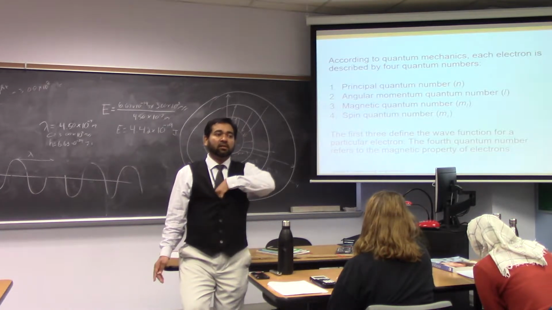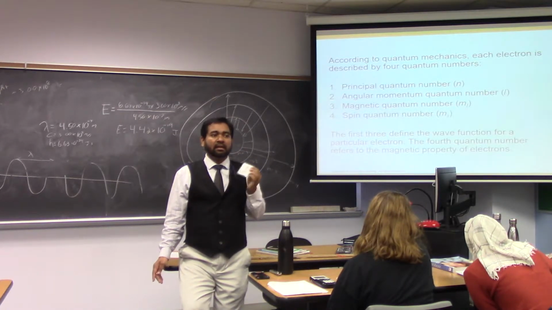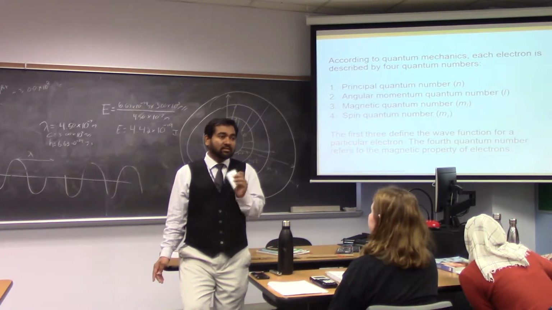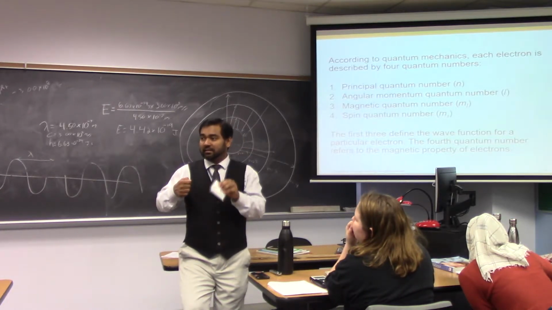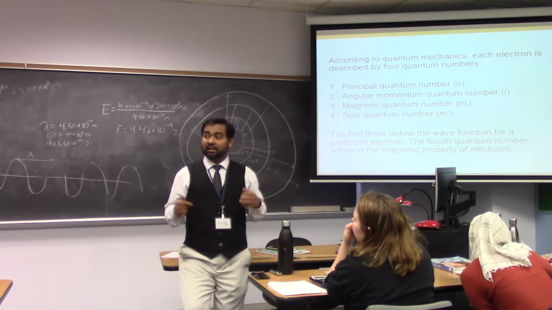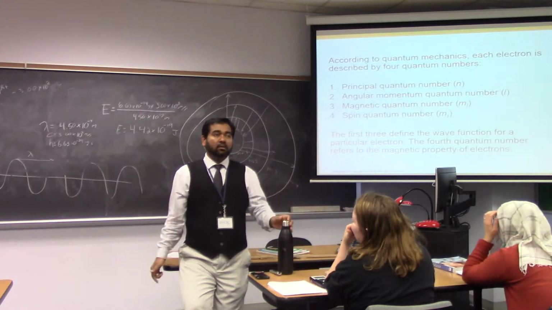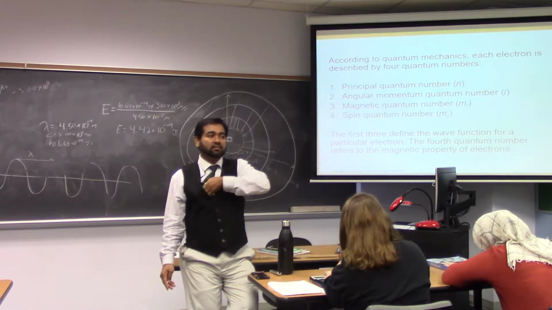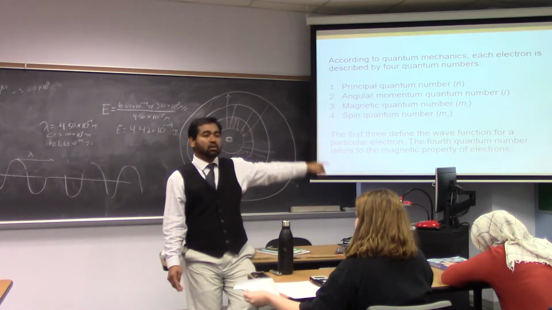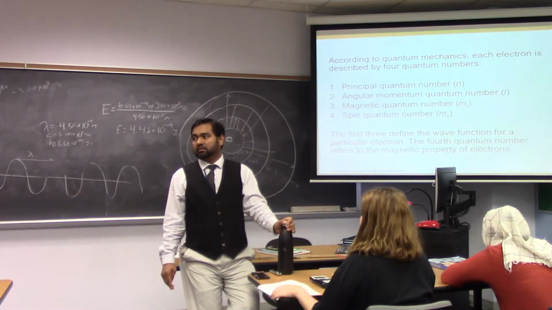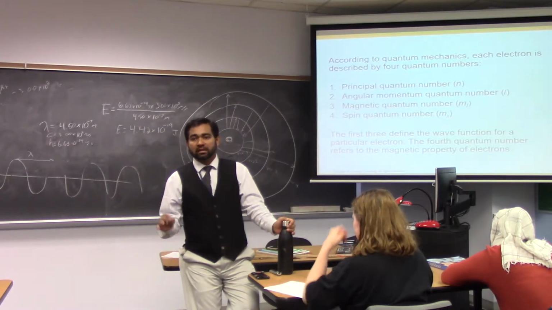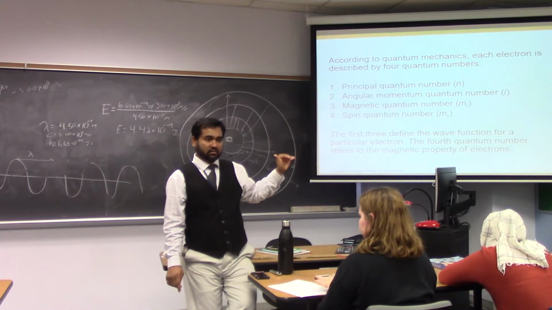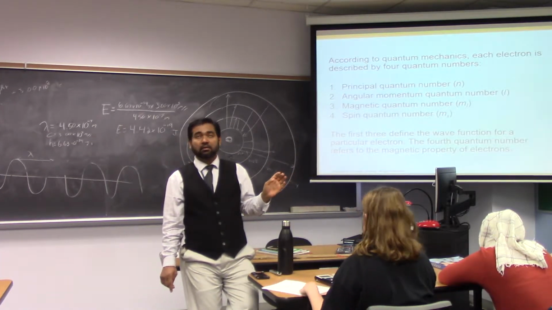I have an ID badge, right? The badge only says my name. It doesn't tell whether I'm a faculty or a student. But if you scan it, it tells you, oh, Dr. Haque, he's a faculty, a chemistry professor. That means the details of something are told to us by quantum numbers. So quantum numbers reveal everything about an electron in an atom, with 4 different types. We know everything about how atoms look.